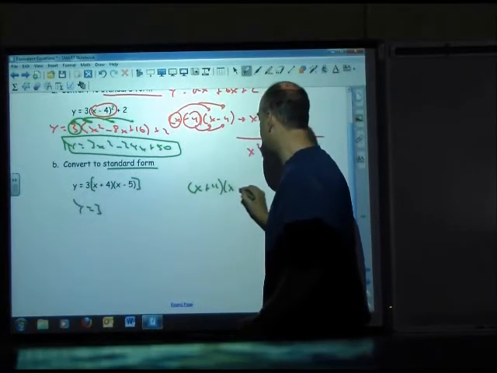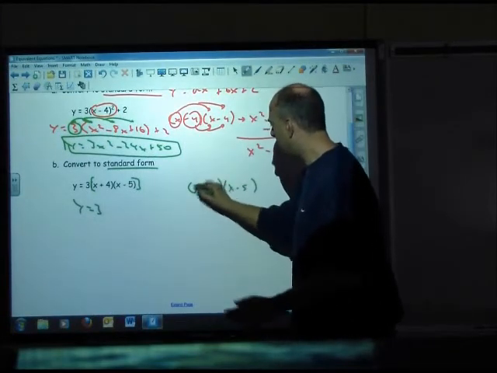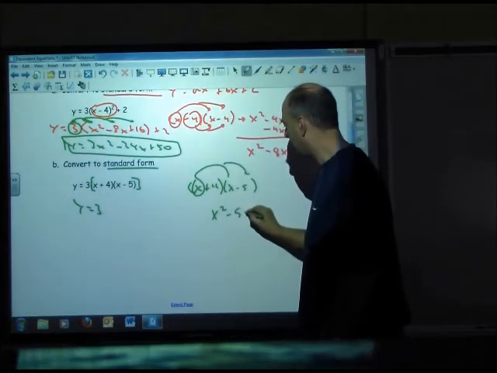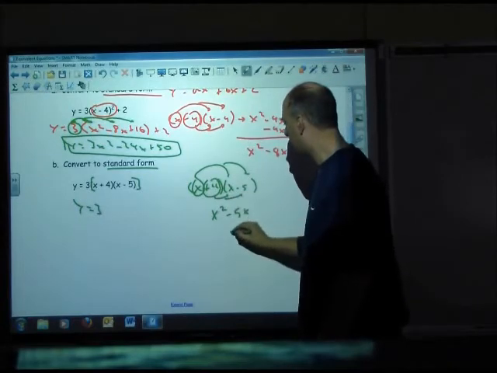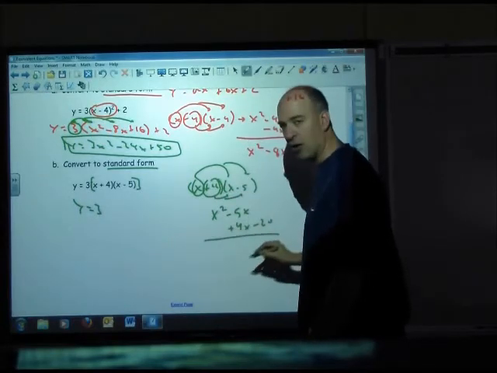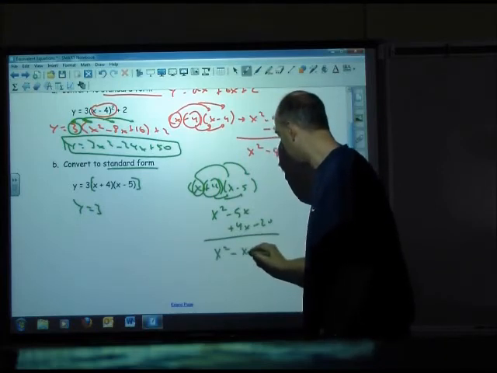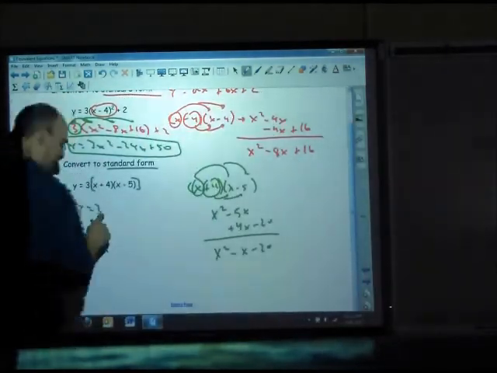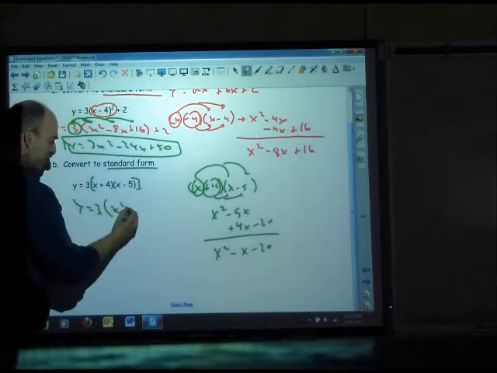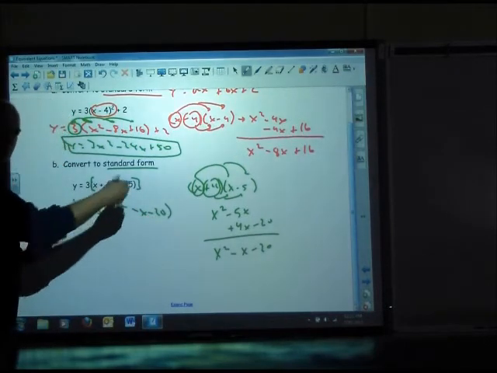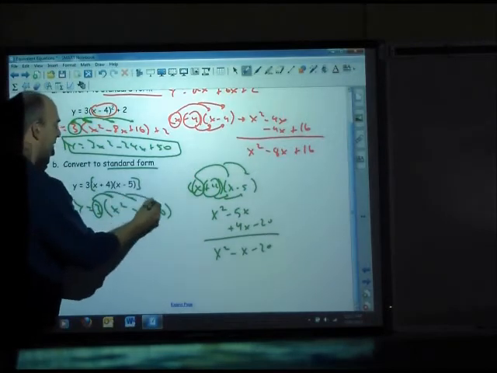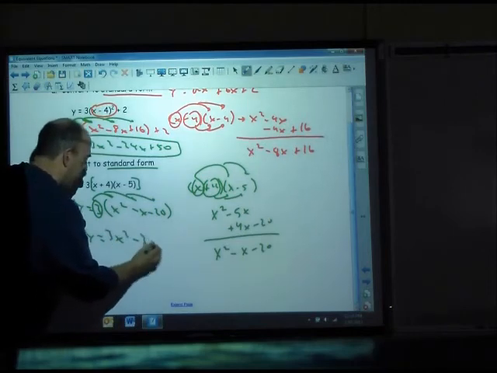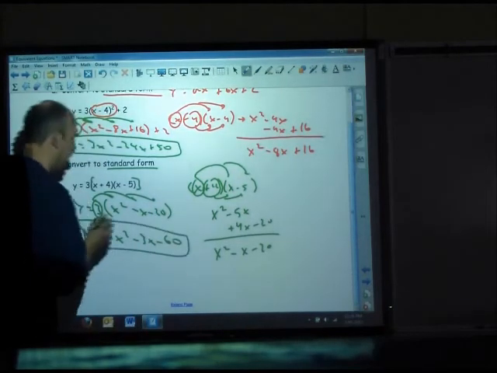So x plus 4 times x minus 5, distribute, and this is just bringing each factor through both of these terms accurately. And the 4 comes through, positive 4x, negative 20. You put all the stuff together like a bowl of chili, and you have that trinomial product. That now is going to get multiplied by this 3. So that has to go into parentheses. And then I can distribute the 3 through there and get my quadratic in standard form. So 3x squared, negative 3x, negative 60 would have the goods.